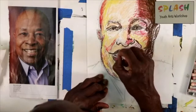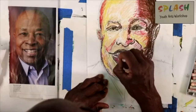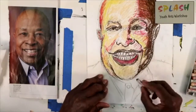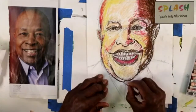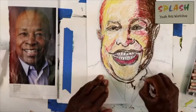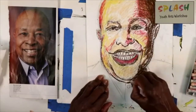Teeth. You don't need to trace every little detail. You already have pencil lines, so just use the lines you already have on there to trace it. And under his neck is going to be dark brown. It's going to end up being black, but we're going to color it in brown.